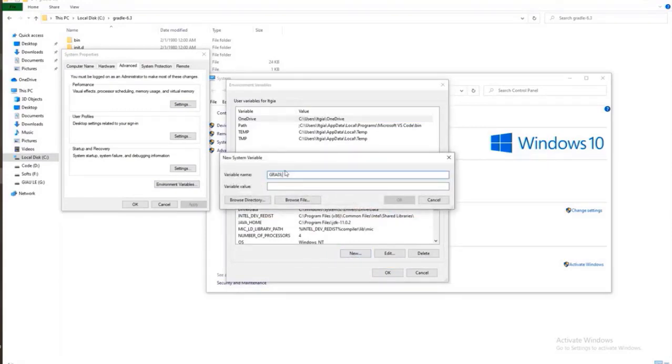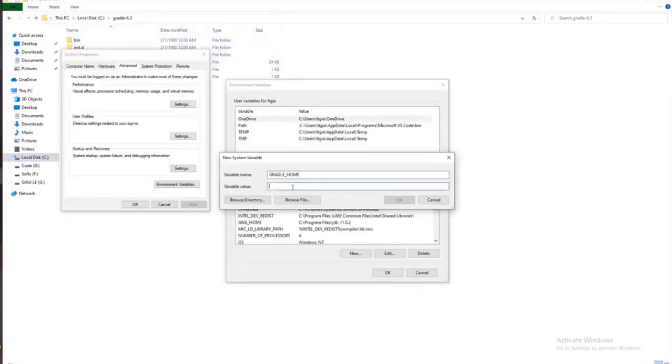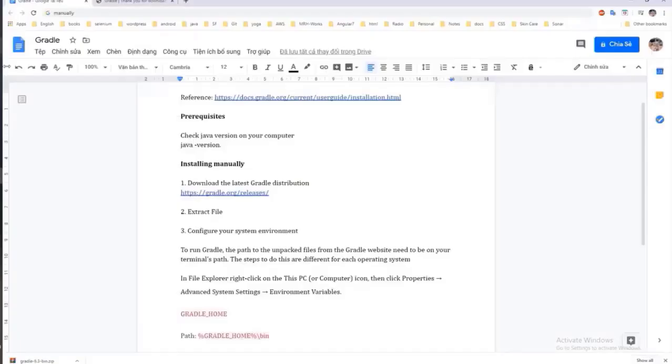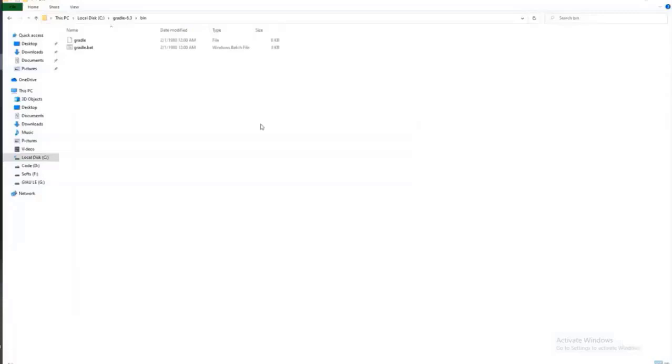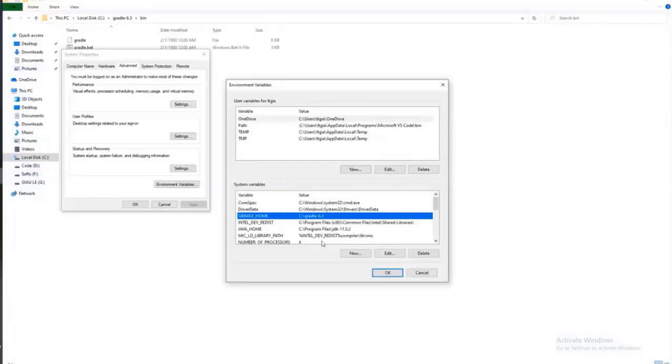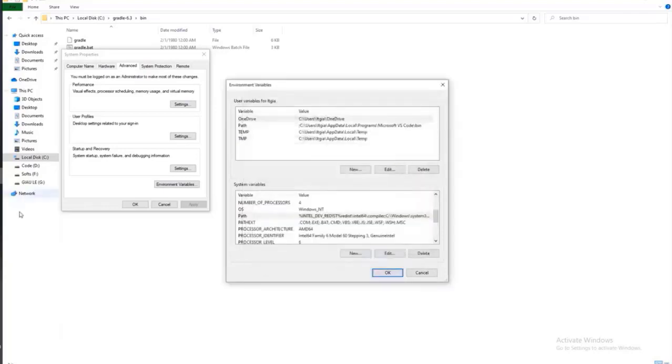Just type a variable name Gradle underscore home in capital letters and choose the directory and click on OK, and you can copy like this, or you can also copy what we have done on Android Studio or Java JDK. You can do the same path like that. Click on OK.